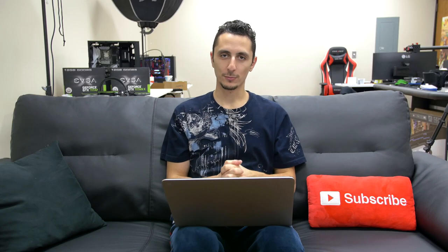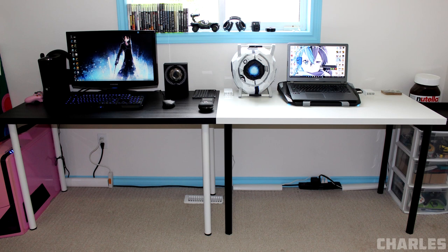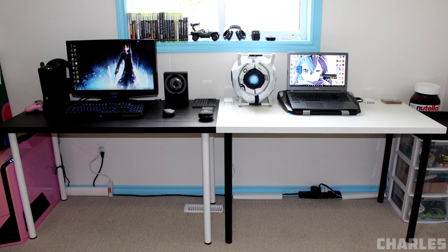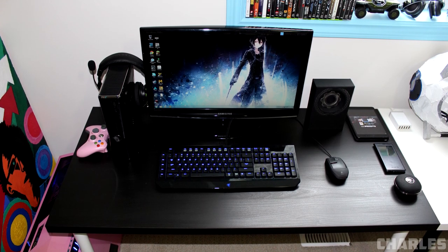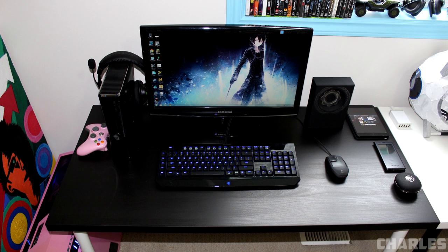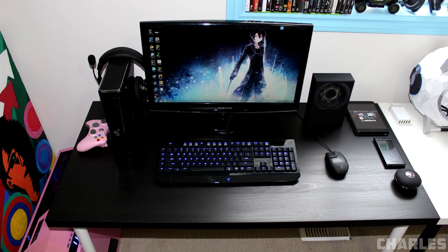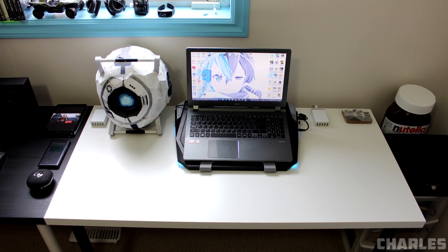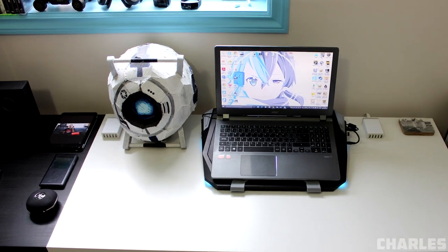At number 3 we have Charles with his dual setup. First off, I love the black and white contrast between the two tables - it looks like you swapped the legs with each other and it looks really nice. I don't know about that pink PC case though. The first setup has a 23-inch Samsung monitor, a Razer BlackWidow keyboard, and a Logitech G9X mouse. Also on the table we have a Turtle Beach X12 headset resting on the Xbox 360. On the other desk we have an Acer V5 laptop on top of the CM Storm CF-29 gaming laptop cooler.